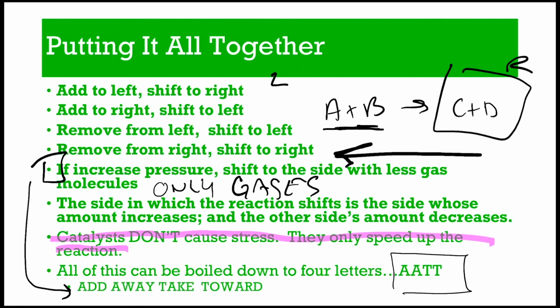Exactly. So just to sum everything up, if you have a closed system and a stress happens, the reaction has to deal with that problem on its own and shift one way or the other to relieve that stress. If you're thinking about everybody in a classroom, and somebody walks in and stresses everybody out, you can't just get up and leave. You have to deal with your problems on your own, and that's what these reactions are doing, and that's what Le Chatelier's principle is talking about. How do these reactions respond to being stressed out? How do they solve their problems?